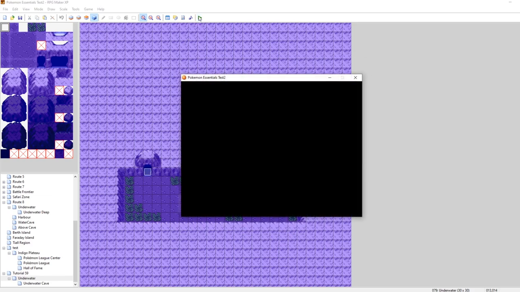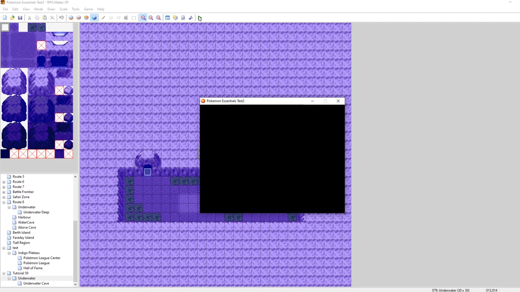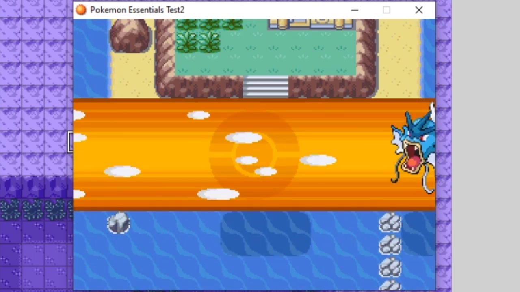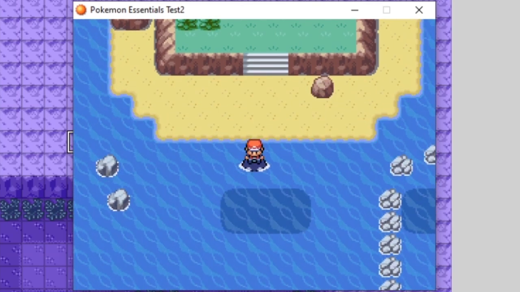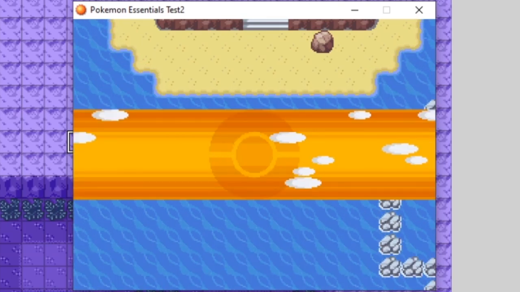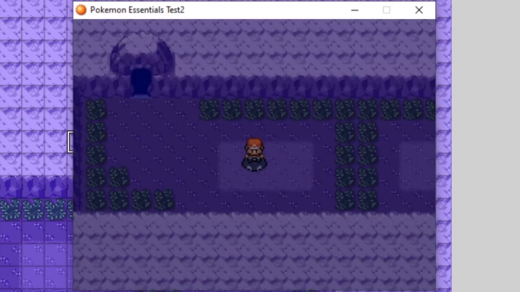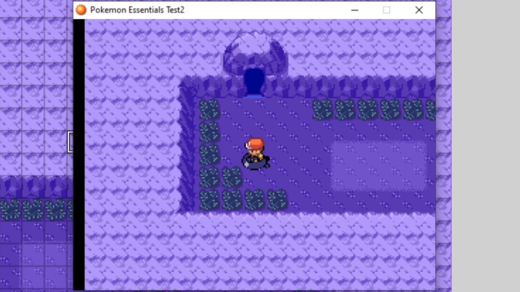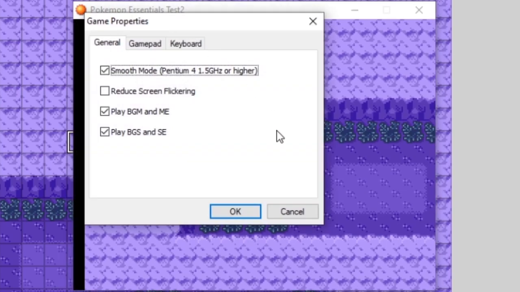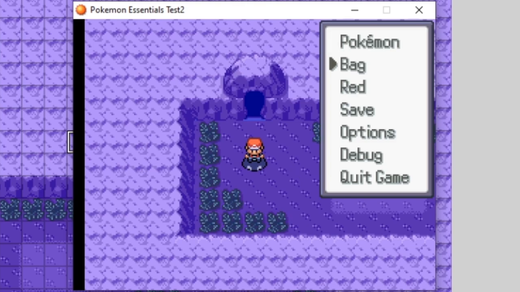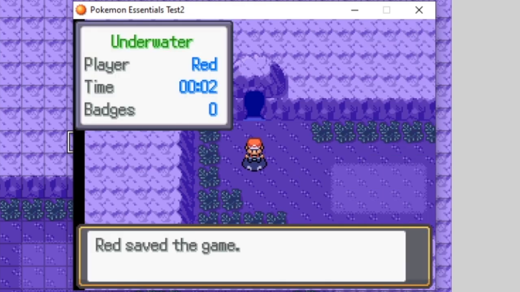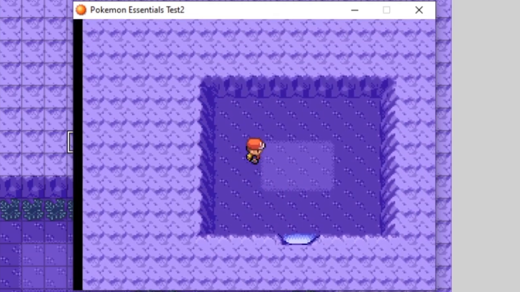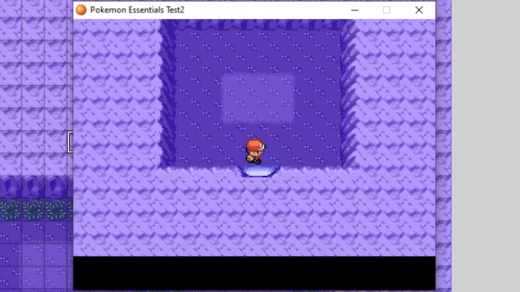Check this out. Remember earlier in the tutorial when I mentioned that surfing is a different state than diving? Well, walking is obviously a different state from surfing or diving as well. So considering your player states, there's walking, there's surfing, there's diving, there's many more also. You can get on the bike, whatever. Anyway, one thing to consider is that on a map transfer, your player's state is reset. So if I transfer into the cave, I'm now walking underwater. And that's wrong. That's very wrong.